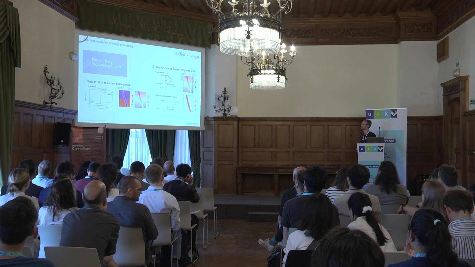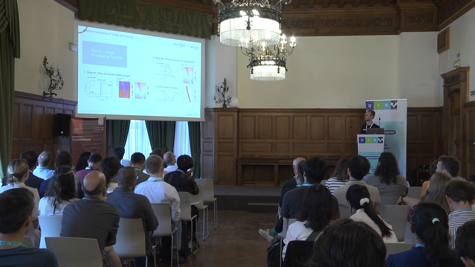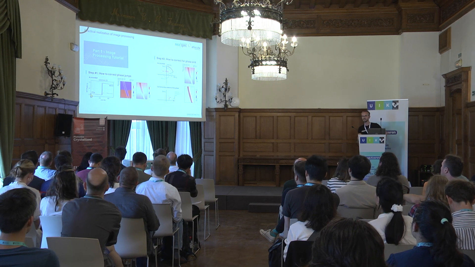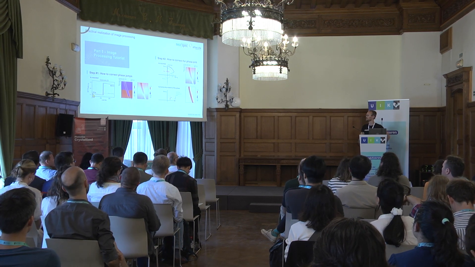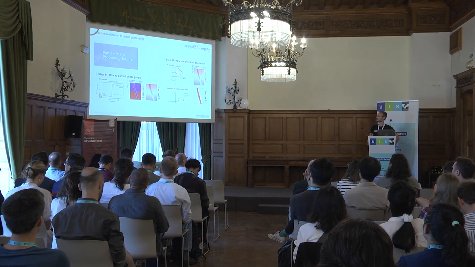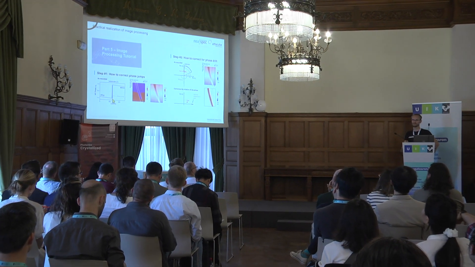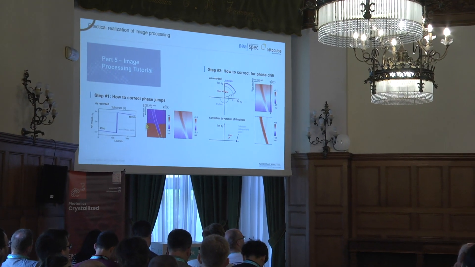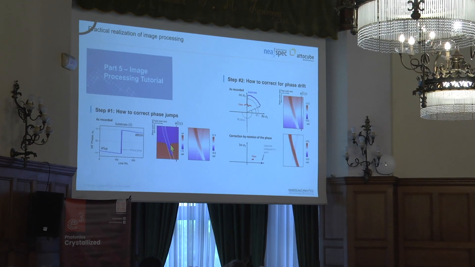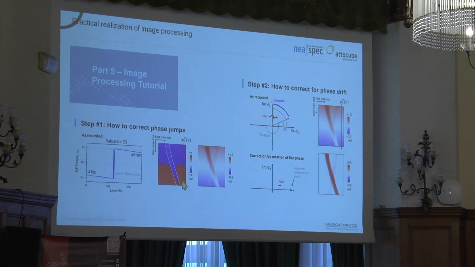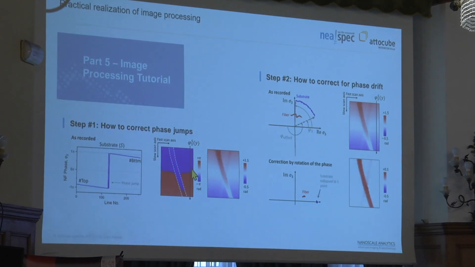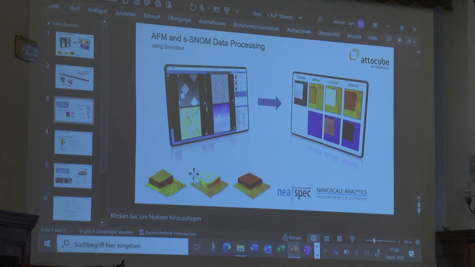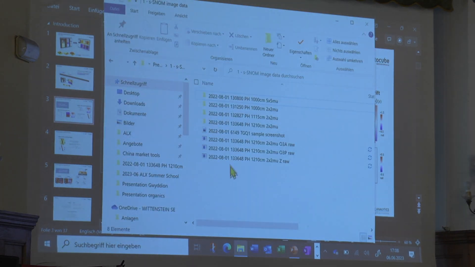So we can discuss why Gwydion is good in some cases, why it's not so good in others. The first problem we can encounter are these phase jumps that we see here on the left side. As Martin explained, this is just a problem of displaying the data. Whenever the phase seems to be smaller than one pi, it will jump up to one pi and continue. In the image it looks like this, and to correct it you need to substitute in every line of the image and then subtract a plane.